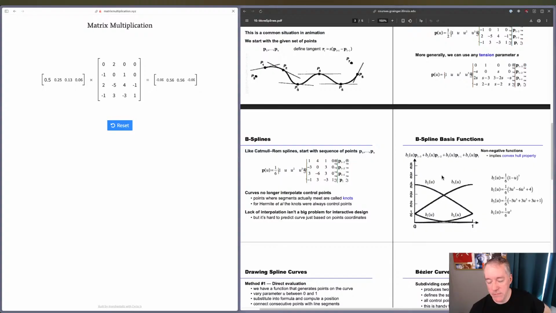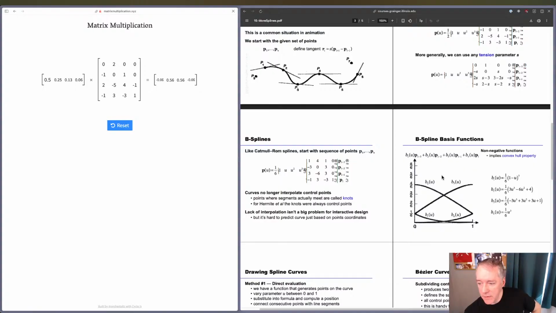The basis functions are basically how, at any point from 0 to 1, or even beyond, how much does each point affect the position of the curve? Each knot is the correct term for it.